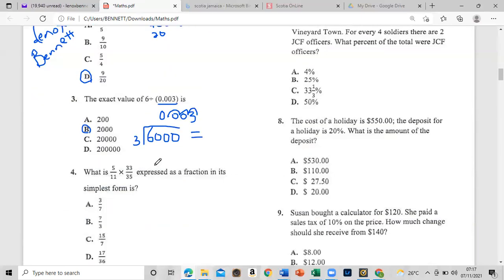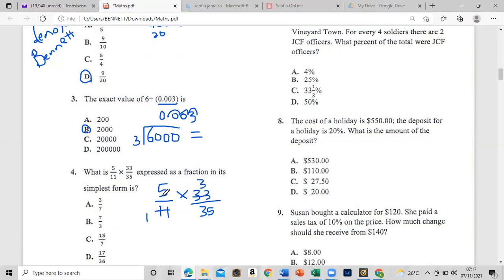All right. So it says, what is 5 over 11 times 33 over 35? It's 5 over 11. I'm just going to rewrite it. Times 33 over 35. So what we want to do, we want to see if there's any number that can go into 5 and 35 or 5 and 11, or once it's up and down, you can cancel, right? So we see that it's set out nicely. You can say 11 into itself 1, 33 divided by 11, that's 3.